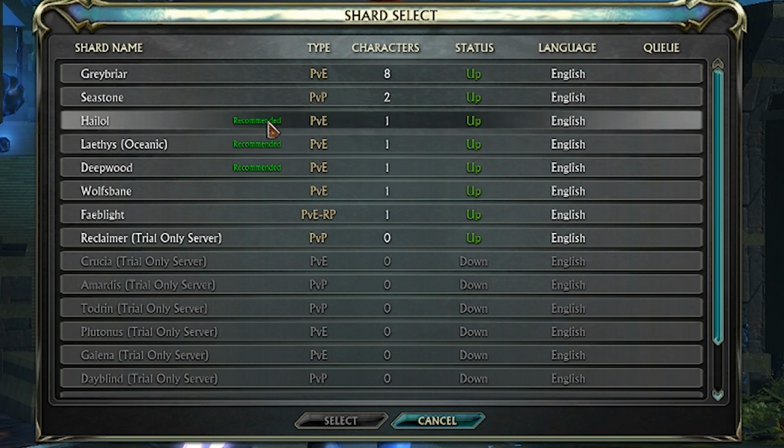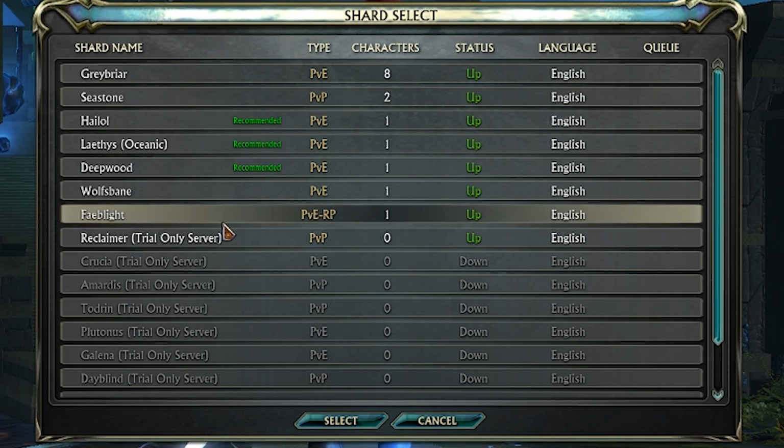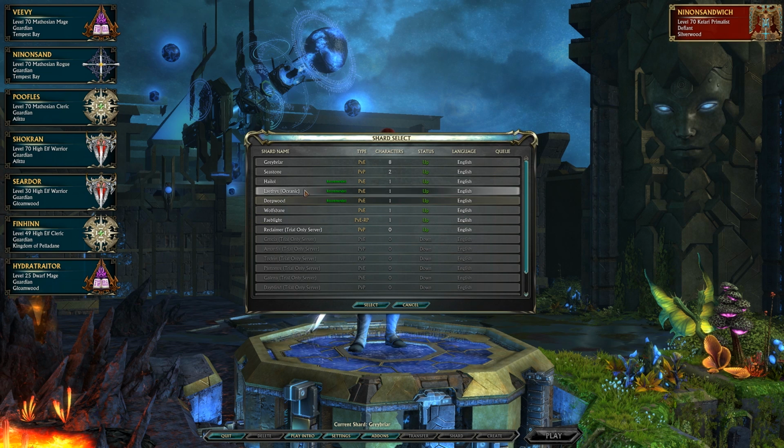The only distinction between them is that Seastone is PvP in the open world, and Fablight is RP specifically, which comes with certain naming restrictions on your character. Wolfsbane, Deepwood, Lathes, Highlaw, and Greybriar are standard shards, which is what Rift calls servers.